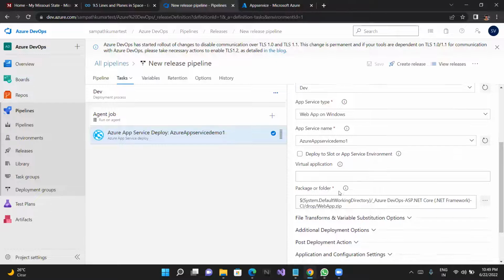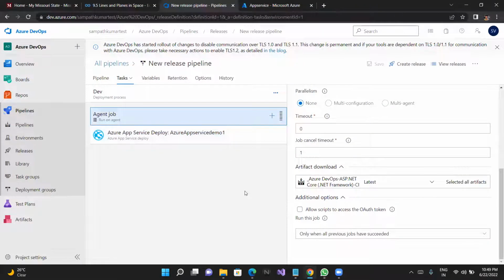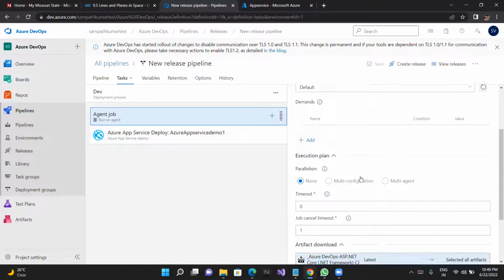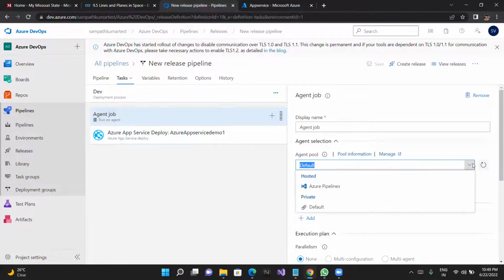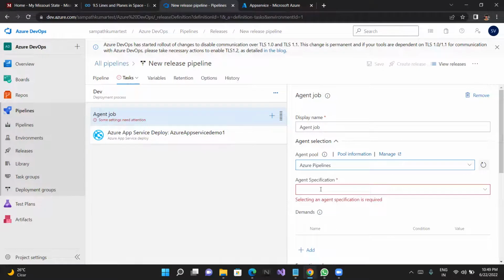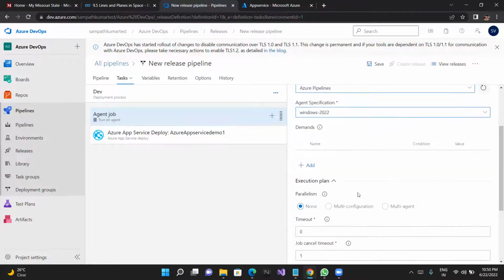We'll go through the other options. Meanwhile, let's go to agent job. Above the task, you see agent job, right? Run on agent. So we'll see if we can make use of the MS hosted agent. Scroll up. Here we have given default, right? We are trying to use our laptop, but let's go ahead and give the MS hosted one. Select the drop down, click Azure Pipelines. Let's see if you have the access. Scroll down and click on Windows 2022. Okay, just click on save.